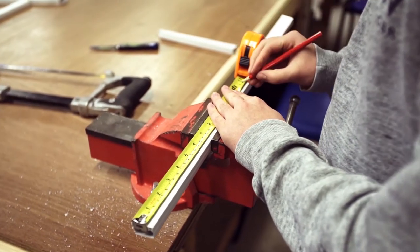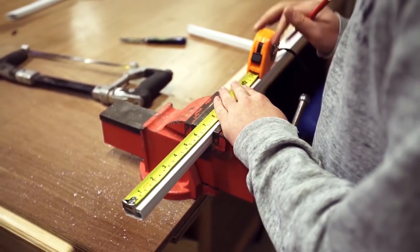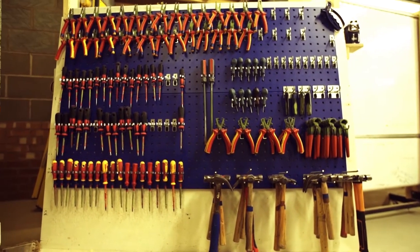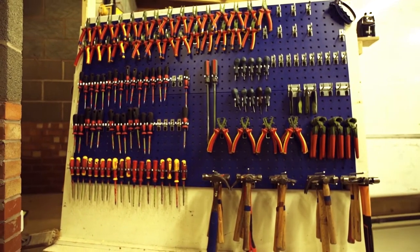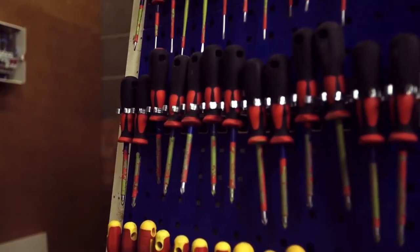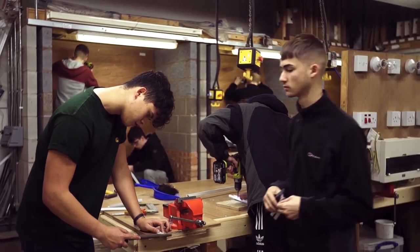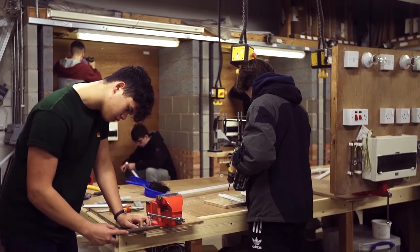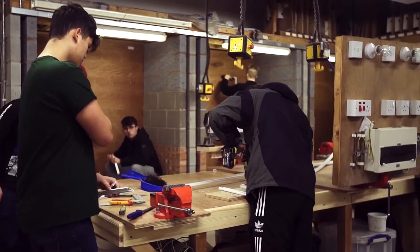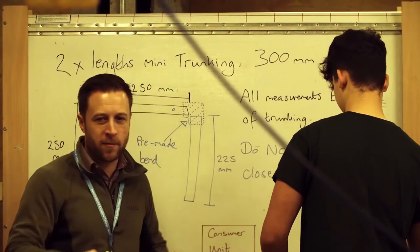Electrical installations. Have you ever imagined being your own boss? Well, a lot of local electricians started out here in the college. With either a level 1 or 2 as an entry point, you can then progress onto a full-time level 3 or into an apprenticeship. Nearly 50% of the training is hands-on in one of our 3 dedicated workshops, teaching the correct use of hand and power tools, different wiring systems, the regulations, and also the ability to inspect and test an installation to make sure it's safe.